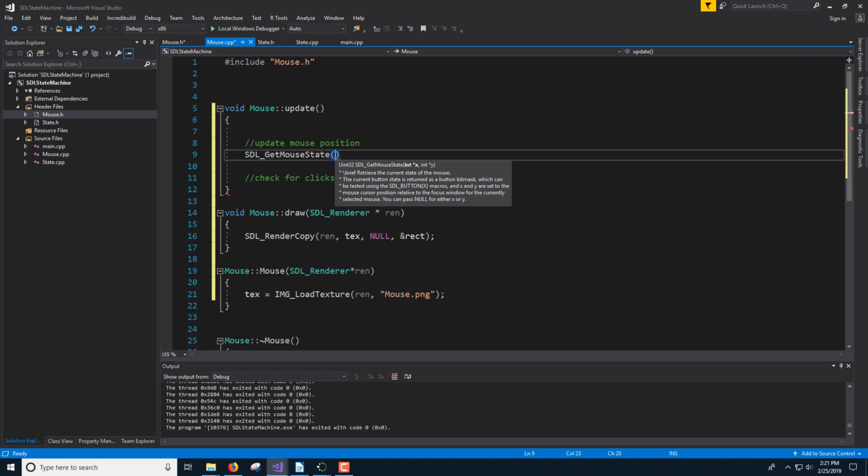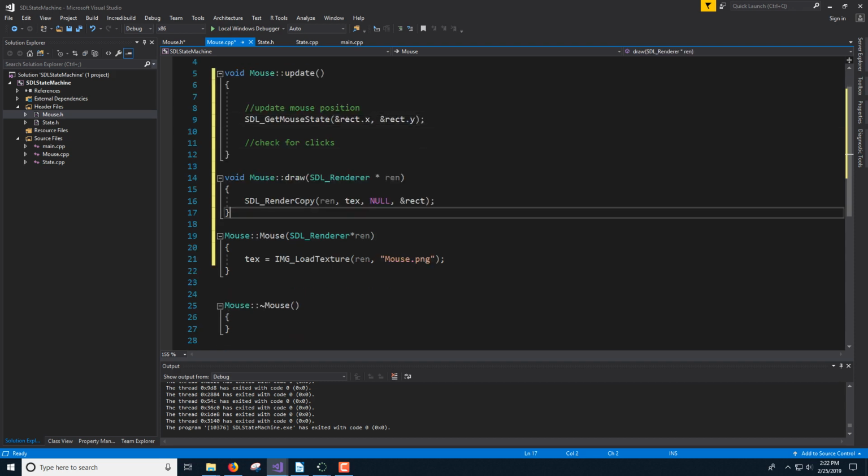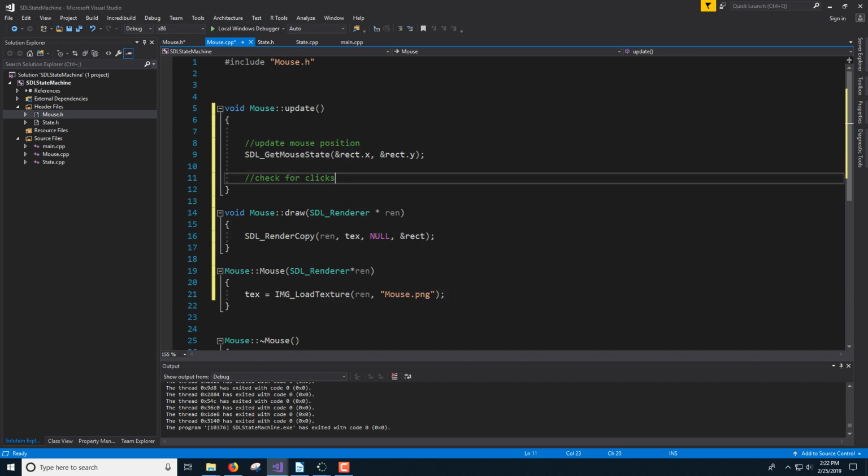It's asking for a pointer, so we pass by reference, we pass the address, X and Y. I want to see if it will move around the screen before I get too carried away with this. I want to at least get it moving, and then we'll worry about clicks.